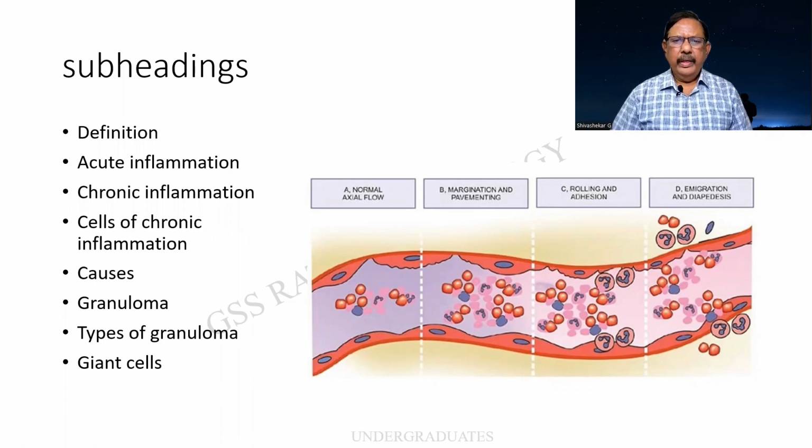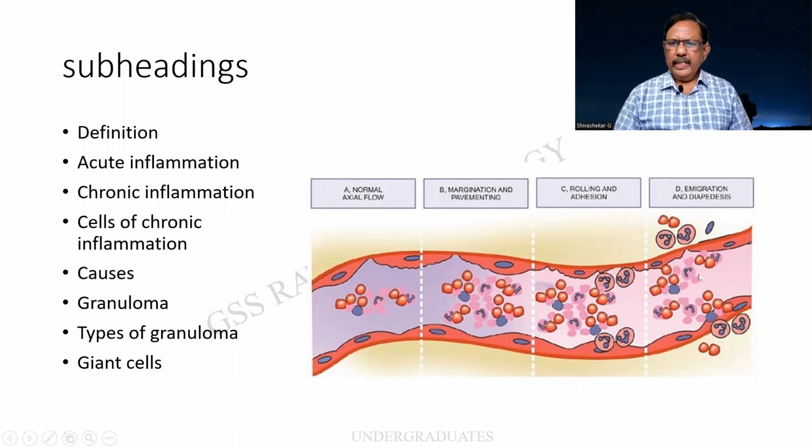Definition. Inflammation is the response of a vascularized living tissue to injury. These words are all very important: a vascularized living tissue and the response. This inflammation itself is divided into an acute inflammation and a chronic inflammation. This topic is about chronic inflammation. Acute shall be for a short duration, chronic for a longer one. That much for now.